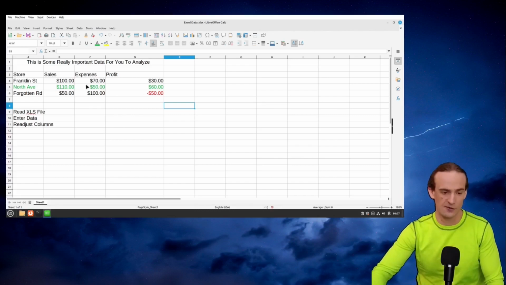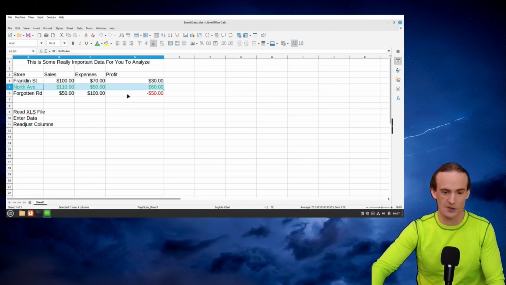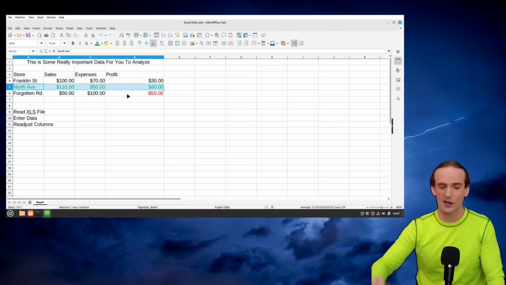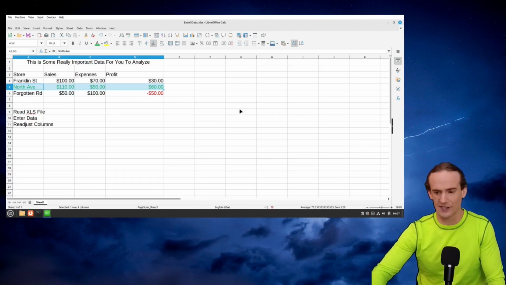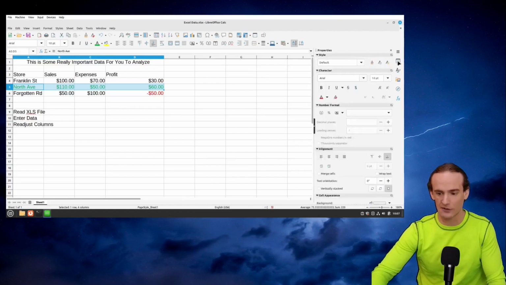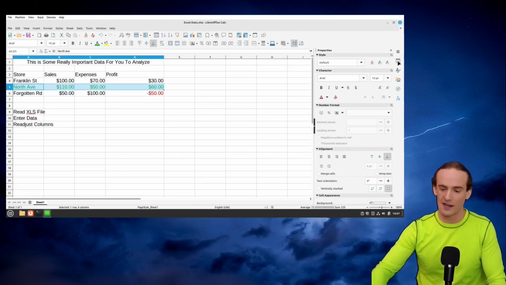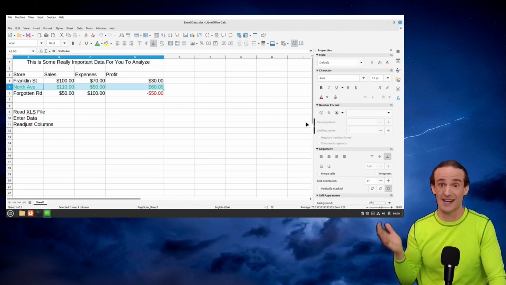We can change the font. So again, we're going to select. We are going to change the font, and you'll notice you don't really see a font icon here. Some of the additional features are actually kind of hiding over here on the other side. To find them, we're going to click on this arrow. We're going to go ahead and expand that, and then we are going to click where it says properties. So properties brings up that file, and then of course this arrow here can expand or minimize that entire taskbar.